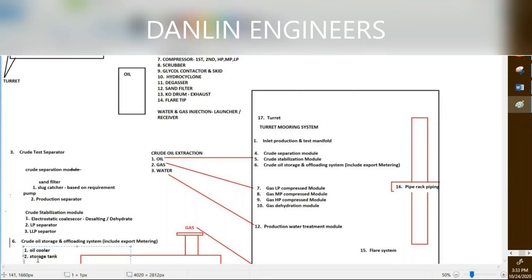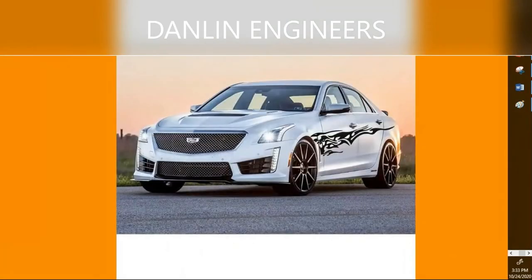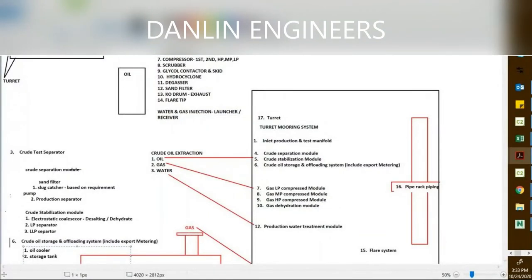Well, 40 degrees, less than that. 40 degrees, 60 degrees, based on the requirement. They will maintain only that much temperature. In some projects, I have seen 40 degrees, 40 to 45 degrees only from the cooler. I think the maximum is maybe 60. Going inside the storage tank, in my scopes the crude oil temperature is maintained at 40 to 45 degrees only.